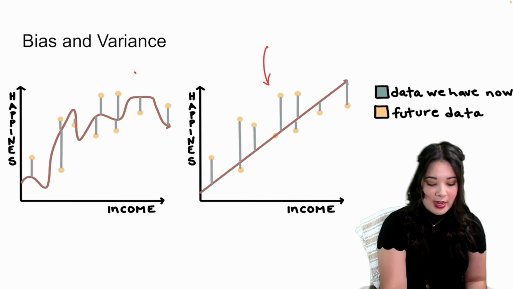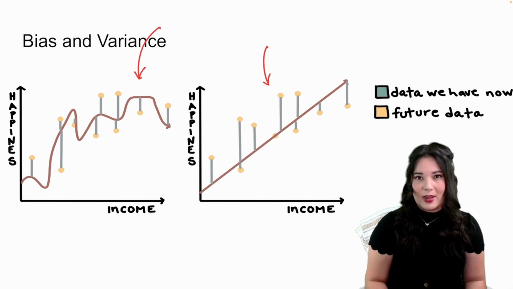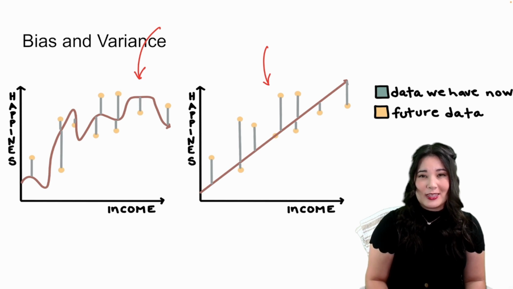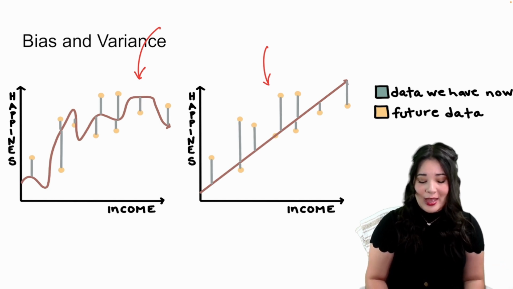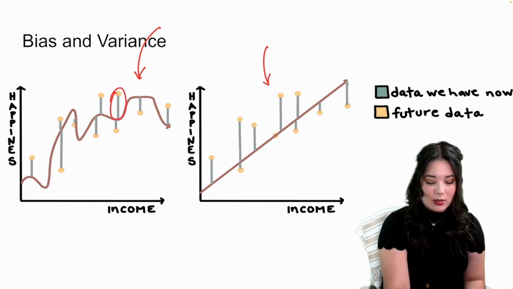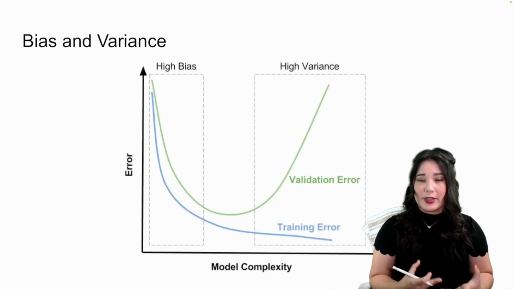On the other hand, with our extreme of a model that is far too complicated, now we see that there is a large amount of error when we use this model on data we've never seen before. And this is a huge departure from how the model did on data it had seen. It was perfectly predicting every single data point, and now we actually see a large amount of error. This is at the heart of the bias-variance trade-off.